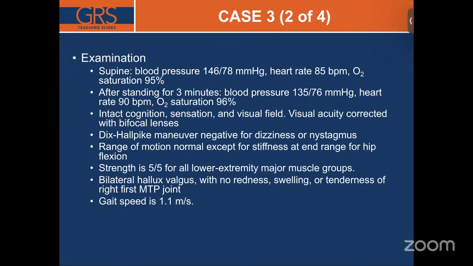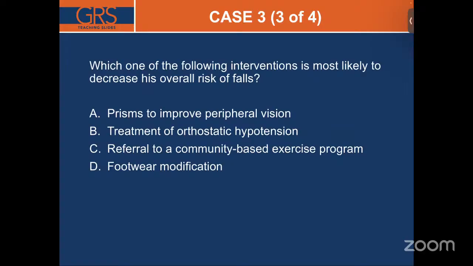I think we just went through this question in one of the sessions we have discussed. You're right in ruling out A and B, the prisms to improve peripheral vision and orthostatic hypotension. The correct answer is footwear modifications. We mentioned that improper footwear is associated with falls in older adults. Studies have shown that older adults often wear slippers or socks or walk barefoot even in the home. Sandals generally offer little support and may be similar to walking barefoot, so both increase the risk of falls.